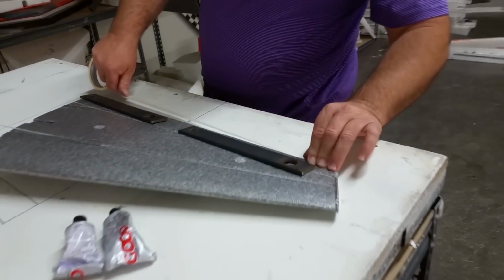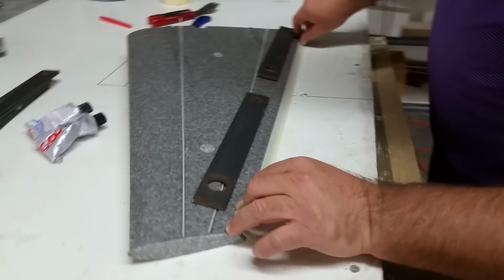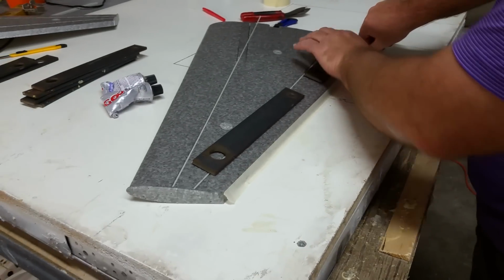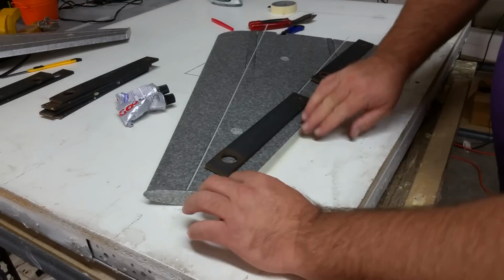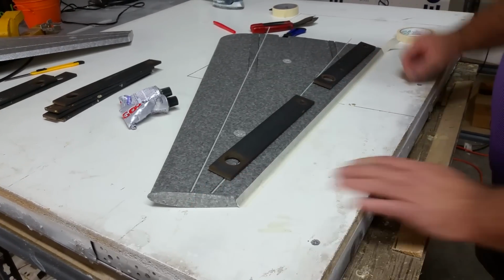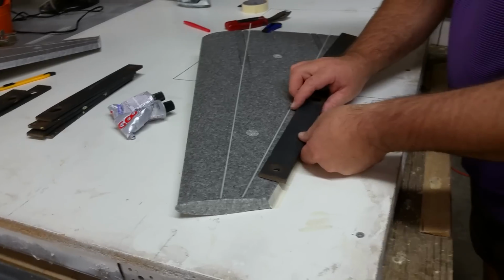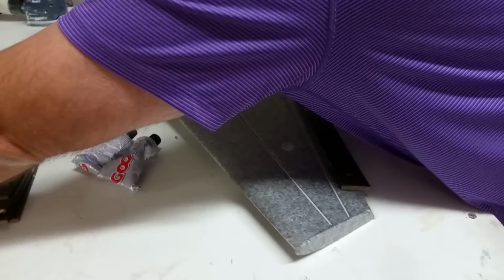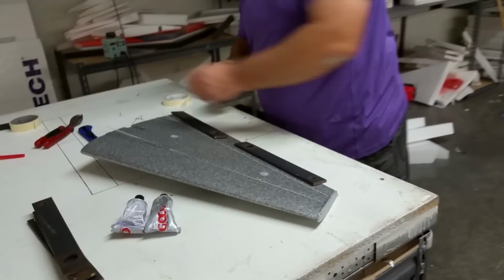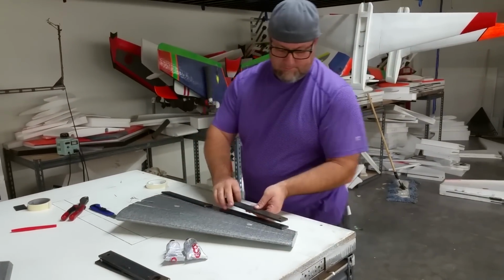So now I put a little weight on it. The table I have here is perfectly flat. I've made this table shimmed up to be flat and true. So now, with the table being flat and true, I have the wing taped at the trailing edge. These wings do not have any twist in them, so that's what's nice about building this airplane. You don't have to worry about having a jig and having to put some twist in the actual airfoils. They already are designed without it.